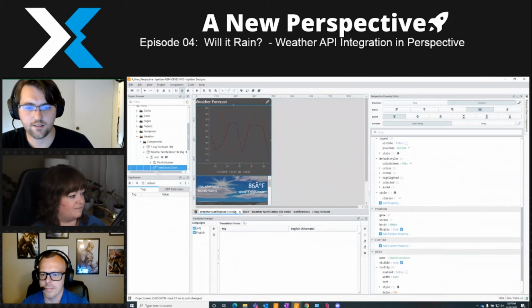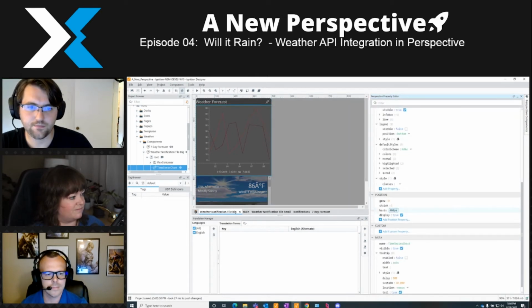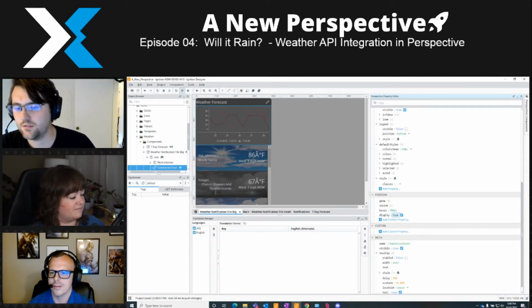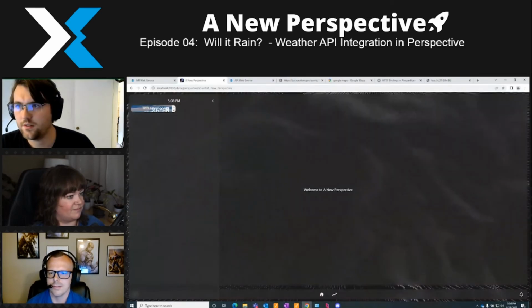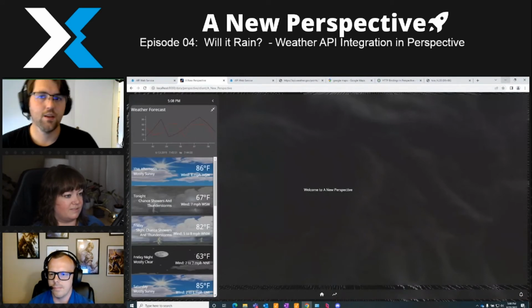You can set the sizing of it. I set 200 pixels here. Give it a save and see how that looks in the browser. So yeah, it looks pretty good.